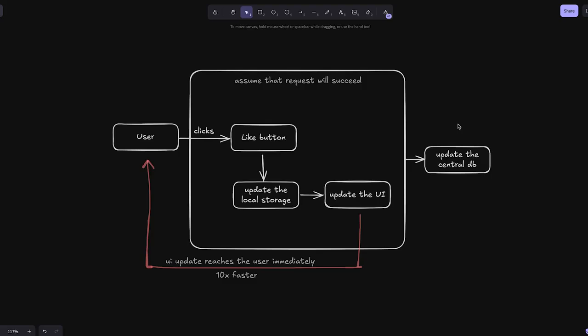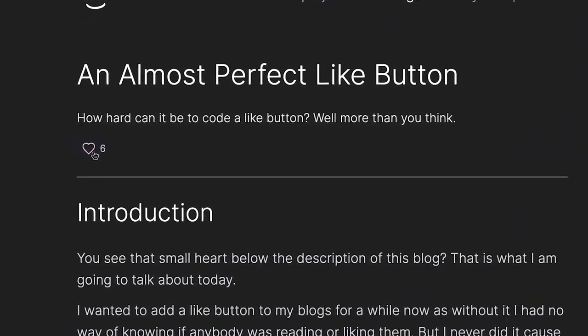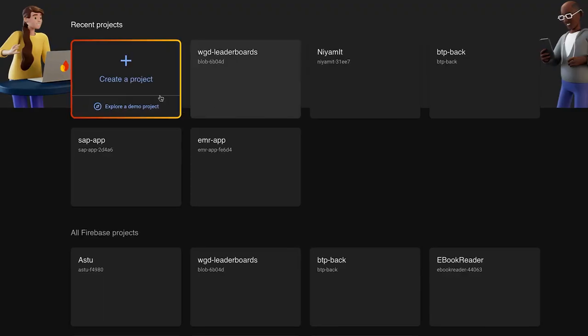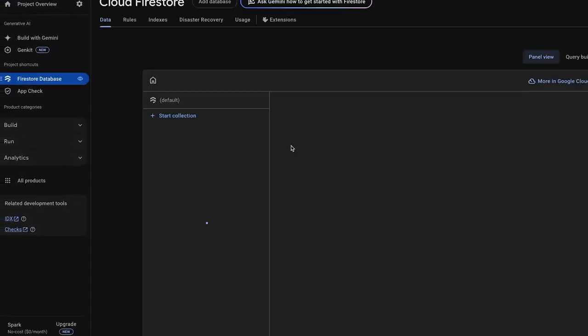This looked great for almost 2 or 3 days until I realized that by trying to solve one problem, I had introduced another problem. Since we have eliminated the wait time for the update in the UI, the user can constantly click on the like button multiple times back to back for, let's say, 2 or 3 seconds, and by doing so they would end up flooding the server with a lot of API requests. Of course, on the server side you can have something like rate limiting to avoid these things, but I wanted to see if I could do something on the client side itself.